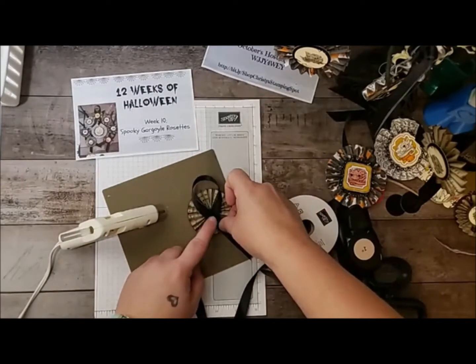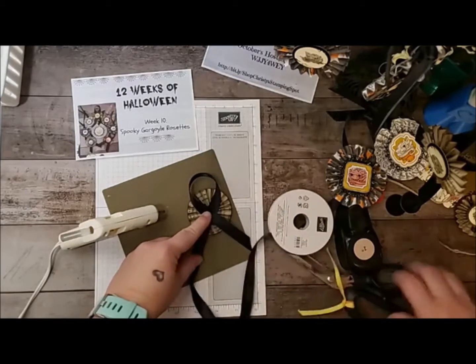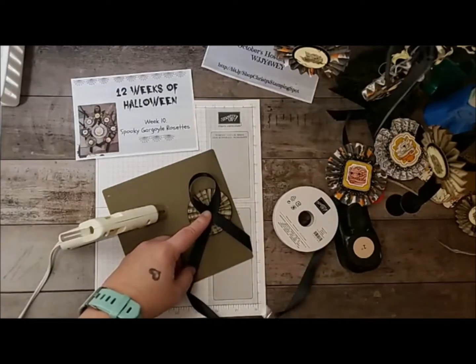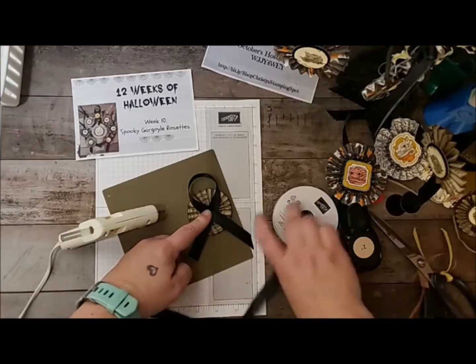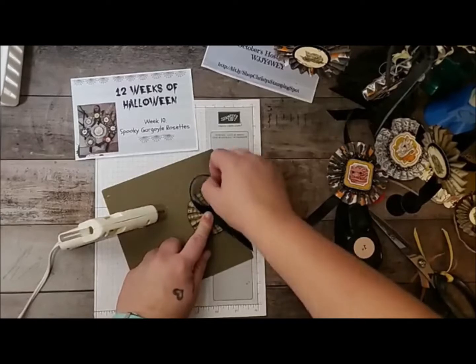I don't want to waste much of my ribbon, so I want to know exactly how I want it to go. And then I'm going to cut it. Oh no. Okay, I'm going to cut it a little bit big because I want to cut it the other way. So let me get that out of the way. Okay, so that's how I know I want it to be.